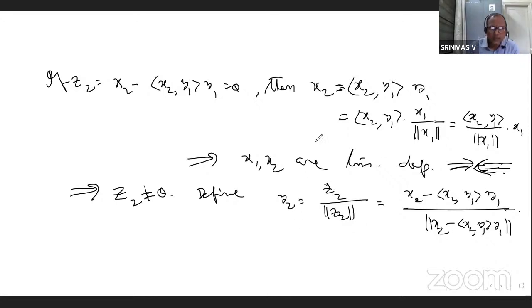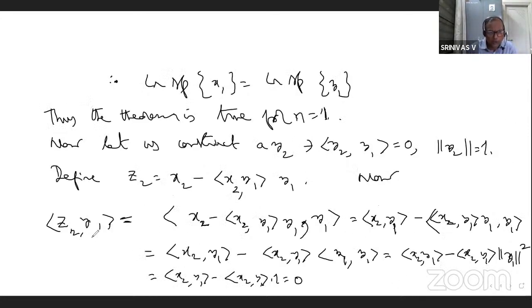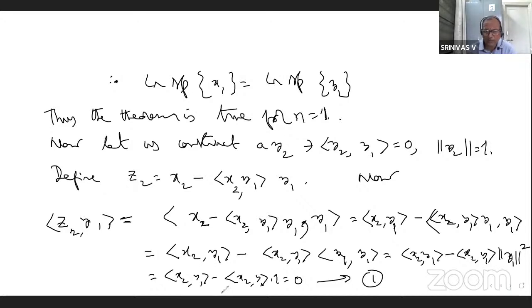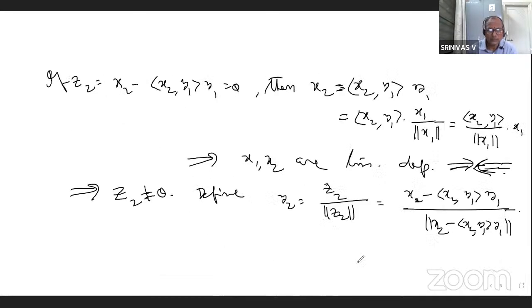And here what you have done is you have shown that y1, z2 are orthogonal, because z2 comma y1 equal to 0. And y2 is a scalar times z2. Now y2 is a scalar times 1 by norm z2 into z2, and z2, y1 are orthogonal. So y2, y1 will be orthogonal.